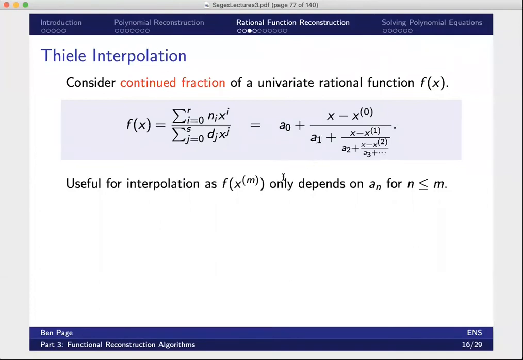And so with this formulation, we are able to play the same kind of game of extending our ansatz. We can see that if I evaluate it on some point xn, then only the a_m turn up, for m less than or equal to n. We can then say, okay, let's just pick some n, and play this cross-check game again. Every time we see that it's wrong, we can just extend the ansatz.